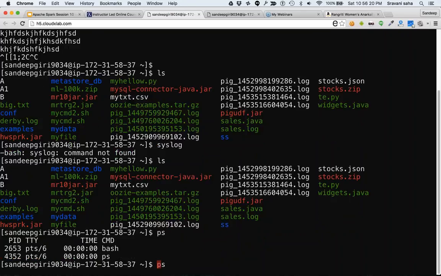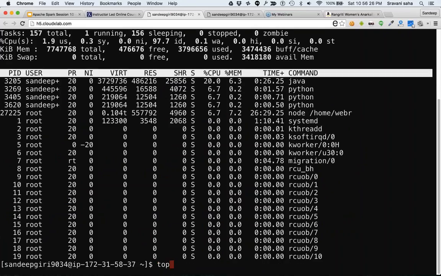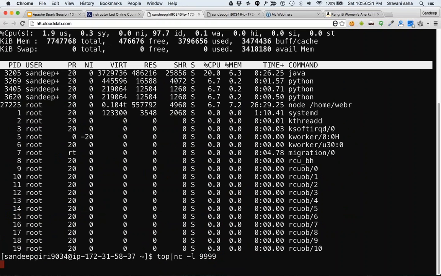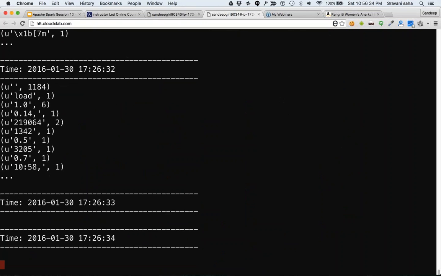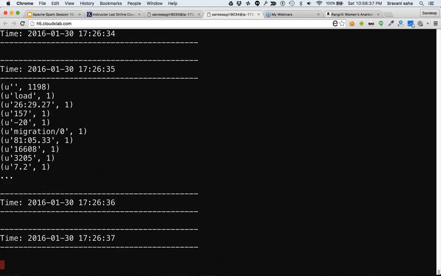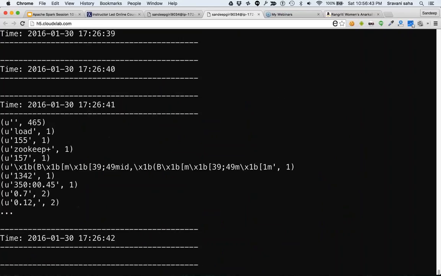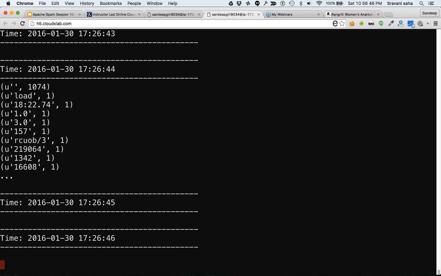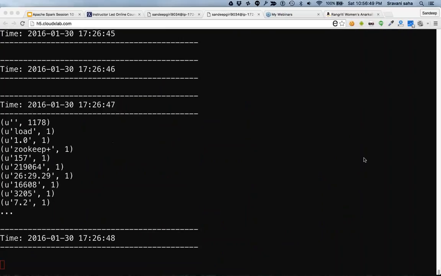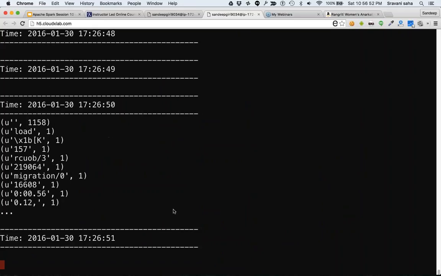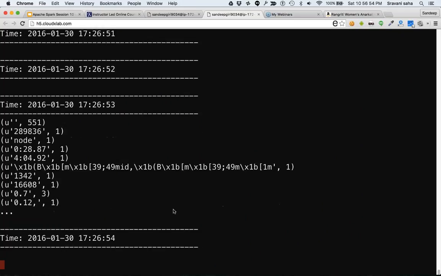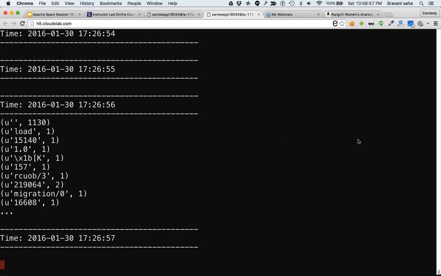Let's say ps, or top. Top keeps on generating the data, and we are passing top's data to this command. You can see every second it's consuming the data from top. And what does top do? Top basically lists all the processes. Every second it's reading data from port 9999 and then computing the frequency of words. Sounds interesting?